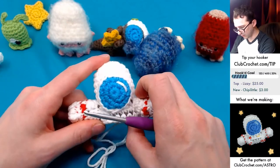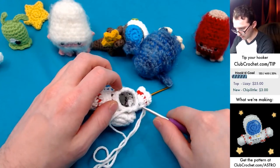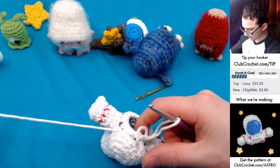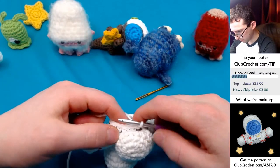Once I make another round of crochet, you want to do this connecting piece that goes to the back, goes to the front. But let's do another round of crochet first, because I'm gonna do the legs now. I'm gonna make it decrease down so the legs are pointing straight down instead. So let's give that a shot. It might be a little tricky. Be patient with me, but let's see what we can do.